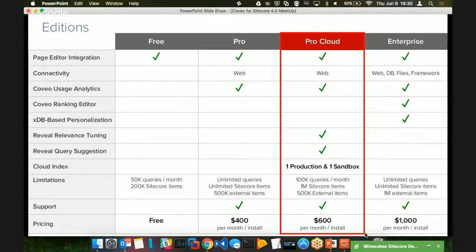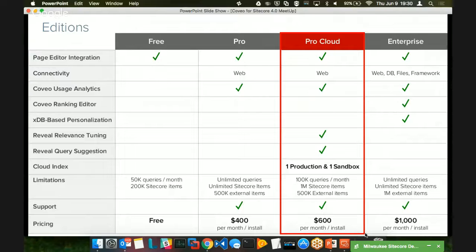Okay, so migration, then you had a question about pricing. Currently we have the Pro Cloud Edition. The equivalent of the Pro Edition would basically be with a cloud index, so you get Reveal. Two use cases of Reveal are included in that Pro Cloud Edition. You get one production and one sandbox instance of Coveo. You can connect your production to production of Coveo, and then you can play with the sandbox. If you test in a test environment, you can send documents to another instance of Coveo. So you won't be messing with the production environment. You won't be creating documents, false statistics, those kinds of things.